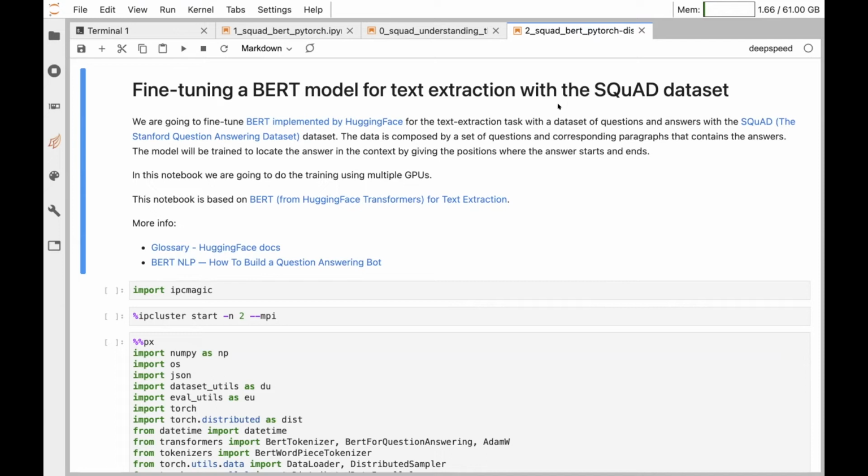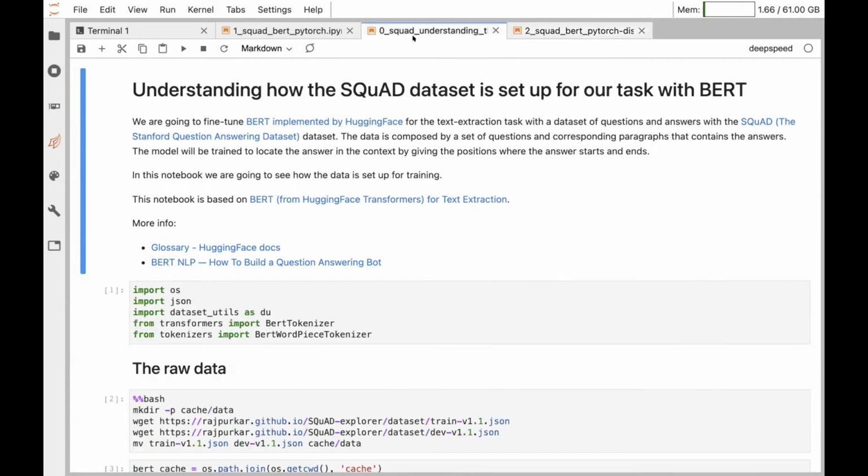We're going to fine tune it for the task of, given a paragraph and a question about this paragraph, where the answer has to be inside the paragraph. So the paragraph itself has to answer the question.